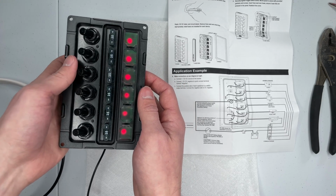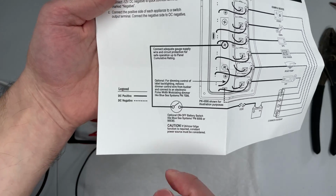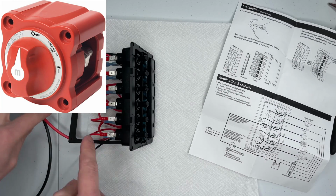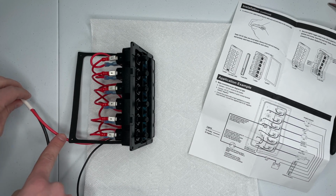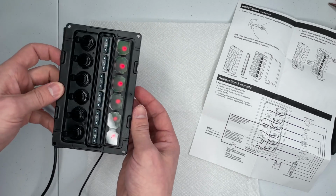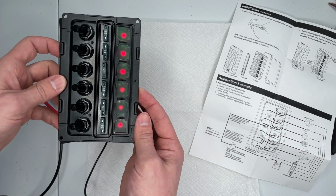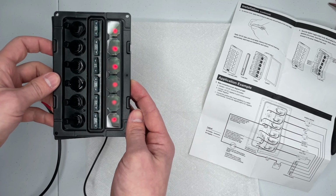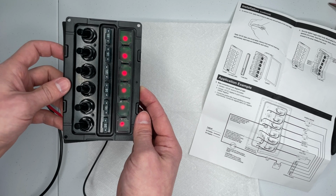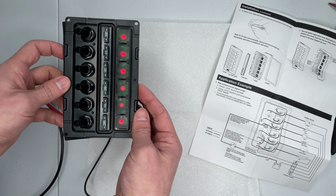The solution that Blue Sea Systems came up with is to put a gigantic battery switch in line with the power wire. But I'm not going to lie, if I'm installing 6 decent looking switches in a panel, I don't want to turn around and then install one gigantic power switch, a cutout switch, as the 7th switch that doesn't match, and now I have to mount that somewhere.